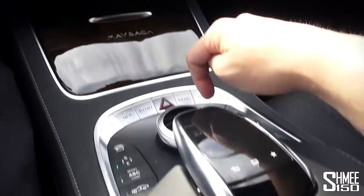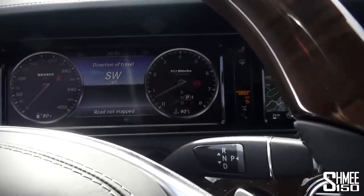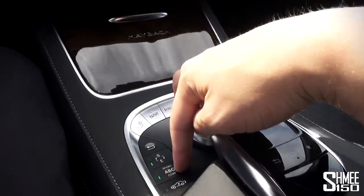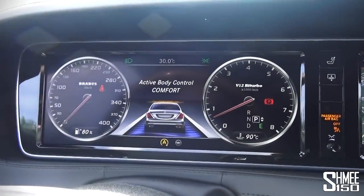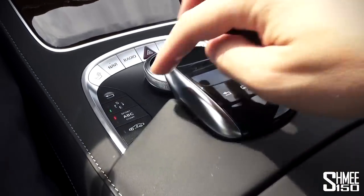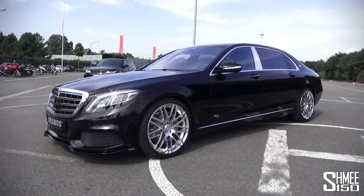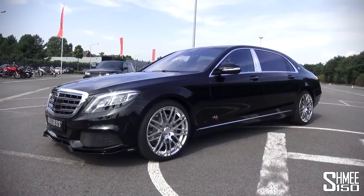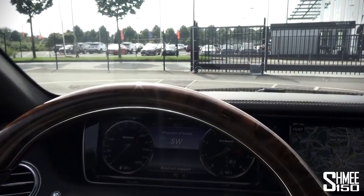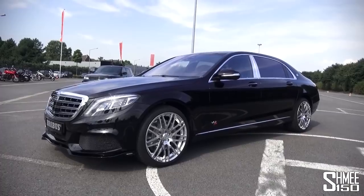There's even a television. The S or E button is for the gearbox - economy or sport modes. Then you've got active body control: sport or comfort, which deals with comfort through corners and a lifting system. Let me try lifting the car - the car is rising up there, quite a strange sensation actually - and back down we go. There's also a head-up display in front with basic useful information.